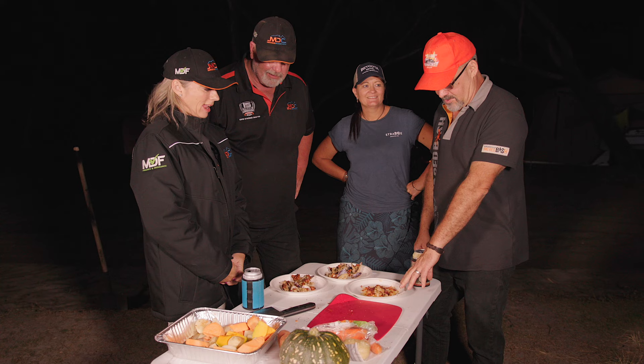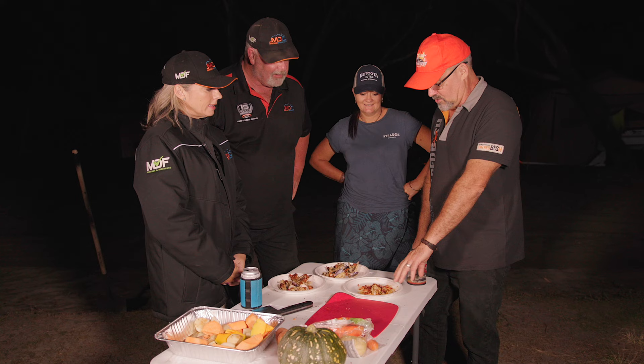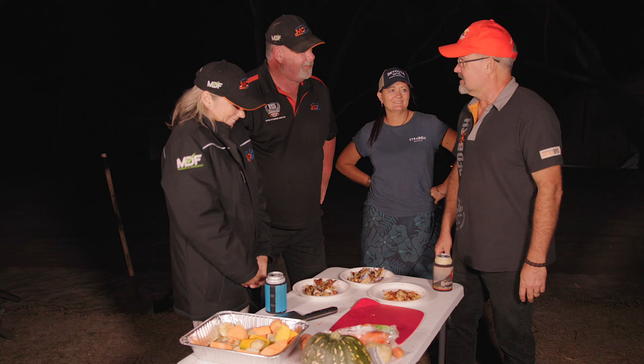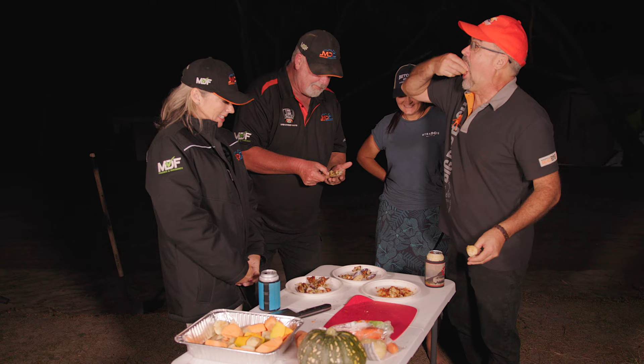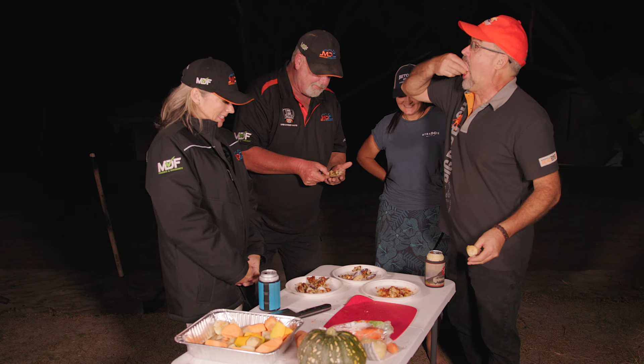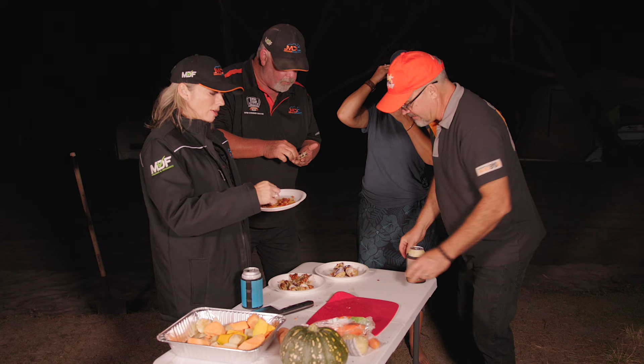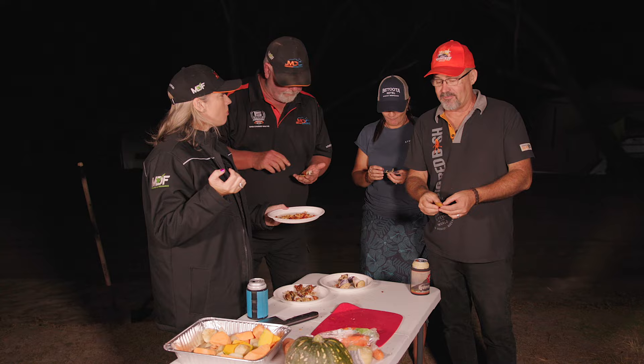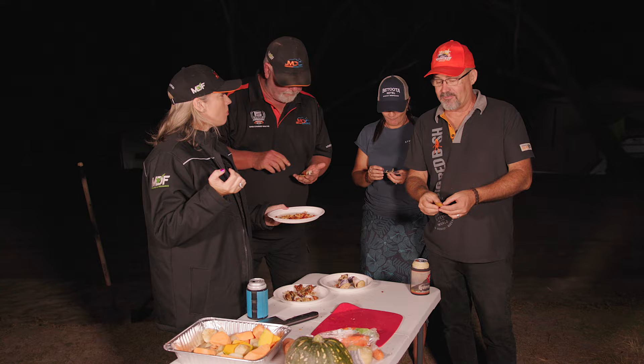I've got my feed up here. I've got some pippies out of the shell in a bacon, onion, and sauce mix. Over here we have a couple of natural ones with bacon mixed in, and these are doubled up so it's actually two pippies. Give it a crack and see what you think. Mate, that's gourmet! That is beautiful. That is sensational. It's just odd because I use them for bait - that's delicious! If you don't catch any fish for the day, you can always eat your bait here on Stratty.